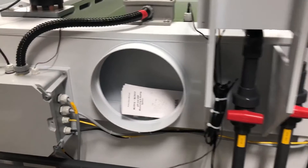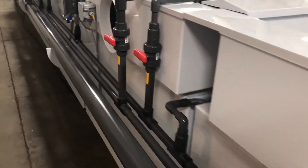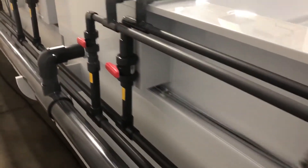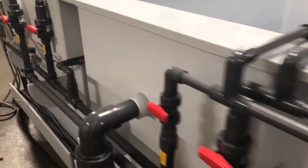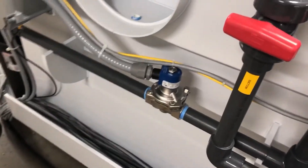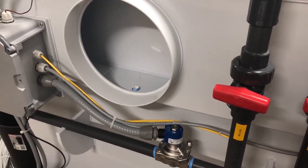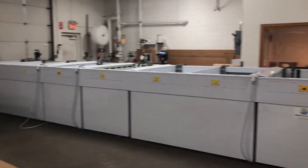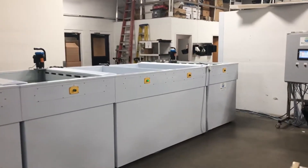On the back of the system there are fill lines as well as slow controlled water fills for the cascading rinses. We have vent plenums for the appropriate chemistries which need to be vented to the customer ventilation system, which Best Technology also supplies the ductwork for. The entire system is PLC controlled and monitored, and the system is modular — we can add tanks as needed with these electrical control boxes, allowing it to be split apart to add tanks down the road for the customer. And that's the Best Technology nitric passivation and chem film system.